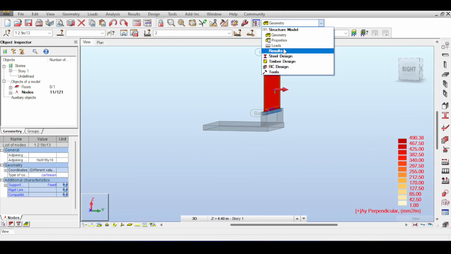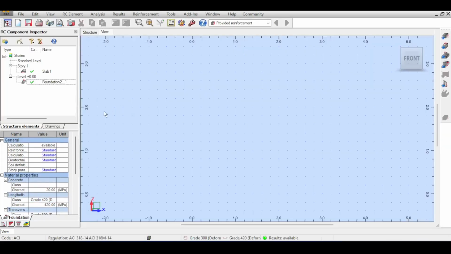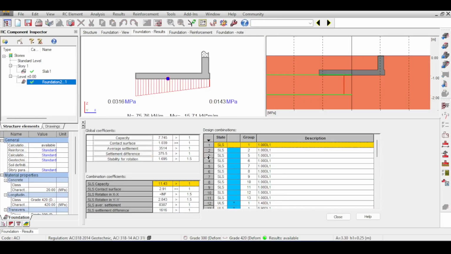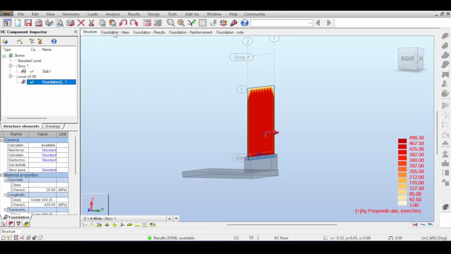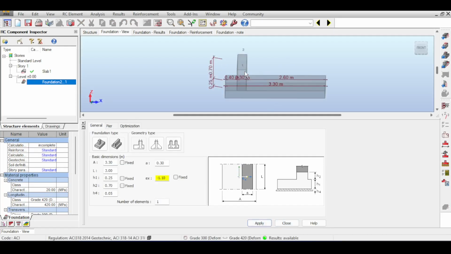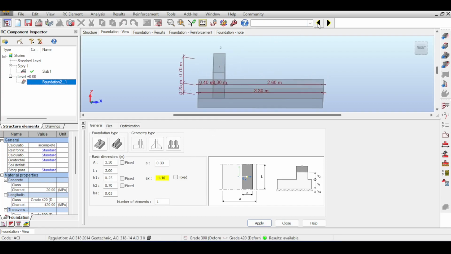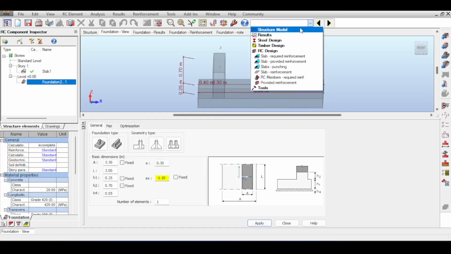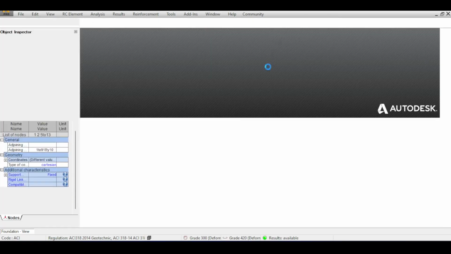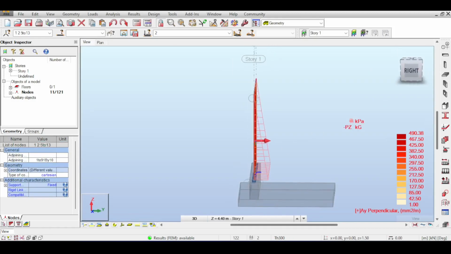So to fix that, I will go back to my reinforced concrete design and fix the eccentricity of my wall by going to foundation view and selecting eccentricity of -1.1. So I'm forcing it to be on the toe side. This is exactly opposite of what Autodesk Robot wants me to do. But I'm forcing it because I want to design a retaining wall and I want to force Robot to design me this retaining wall, which makes sense now.